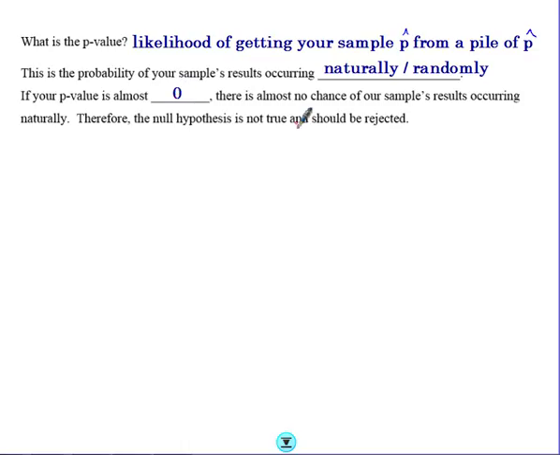If you get a p-value that is almost 0, that is saying there's almost no chance of us getting that particular p-hat, of getting that sample through natural variability. So therefore, your null hypothesis most likely isn't true, because remember, the null hypothesis is claiming here's this model and it is accurate. And so we do something called rejecting the null hypothesis.